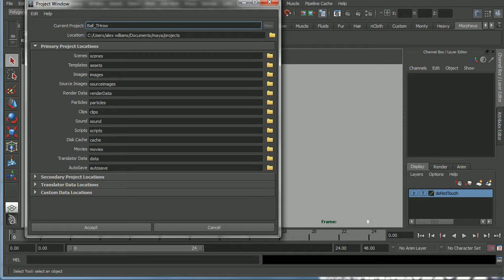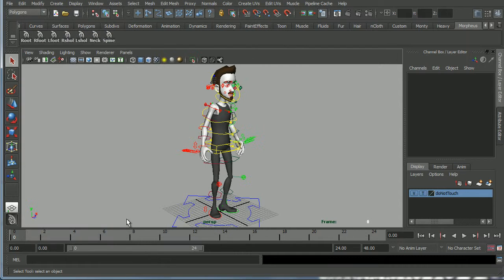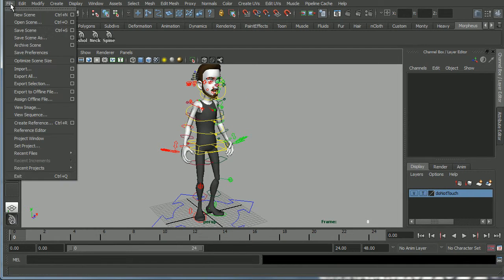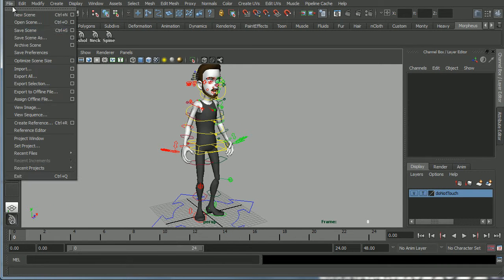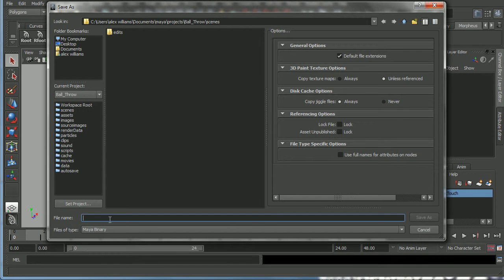Very important to make sure that all your folders are tidily arranged. And the reason for this is if you don't have proper filing, if you don't organize your folders in a tidy way, you will lose things. And when you come to assemble your demo reel at the end of the course, you won't be able to find your shots. And that is just an incredibly boring thing to happen because it is a huge waste of effort. Okay, so having done that, let's just make sure we're set to that project. Set to ball throw, set, and let's go ahead and save ball throw V001, and I'll just save that.